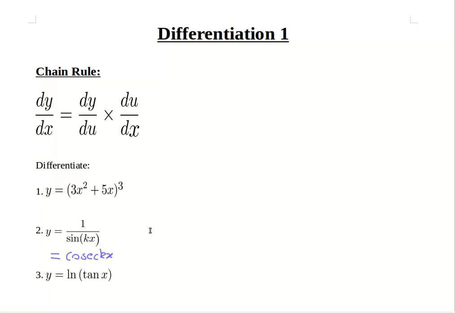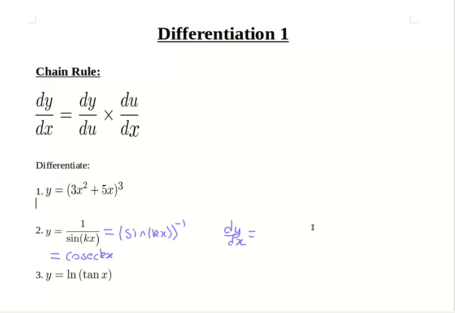Okay, let's do it slowly. Let's firstly do it by renaming this function sine kx to the -1. And then it will become obvious why this is appropriate for chain rule, because it's a function of a function. Let's go straight into the quick chain rule way of doing it. What we're going to do is, well, maybe it might be easy. Well, no, I'll do it the quick way. Sorry, I am so indecisive.